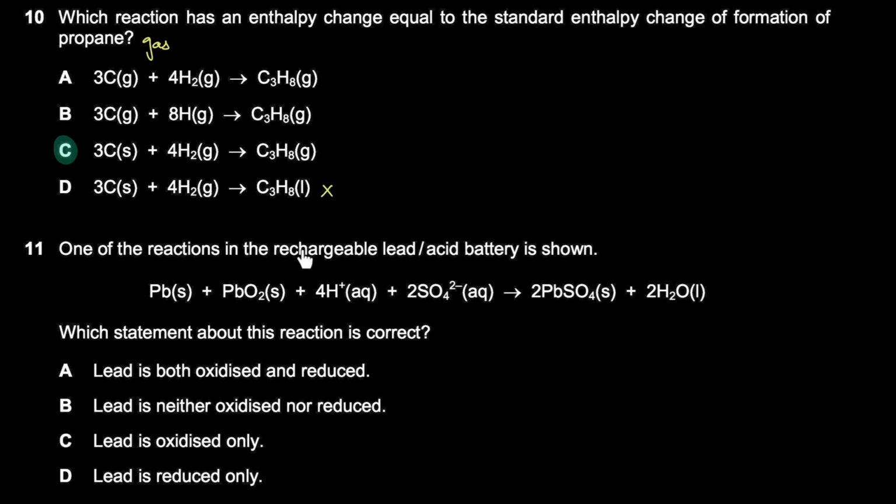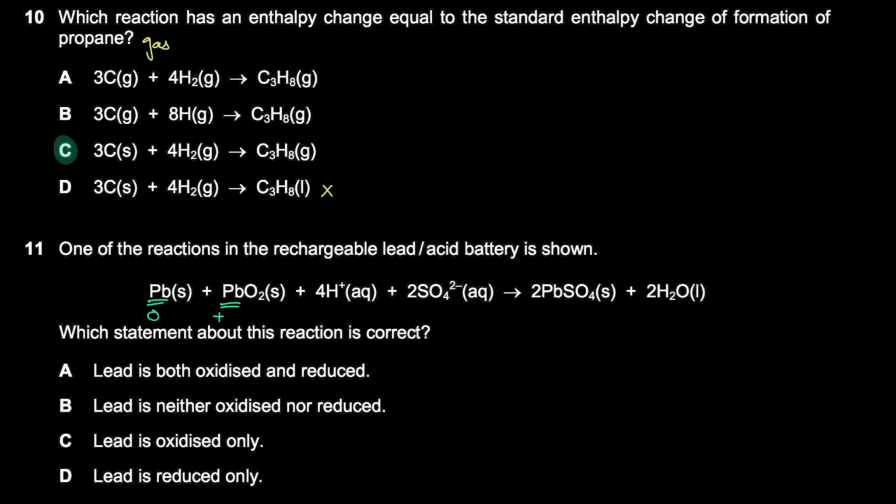One of the reactions in the rechargeable lead acid battery is shown. Which statement about this reaction is correct? So option A says lead is both oxidized and reduced. Okay, well, let's check. Here lead is 0, right? Because an element in its standard state has an oxidation state of 0.